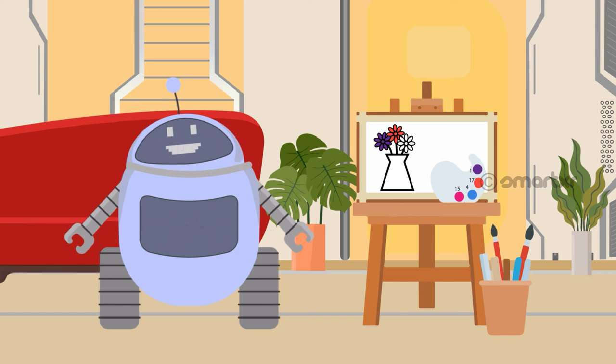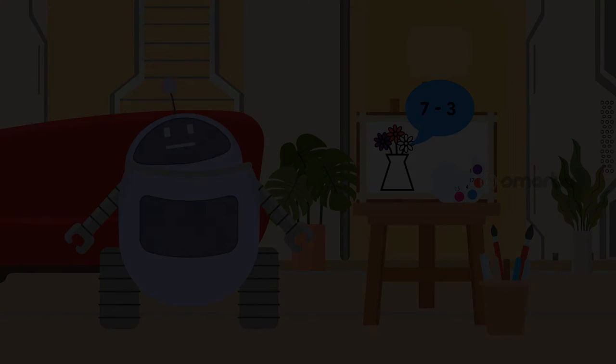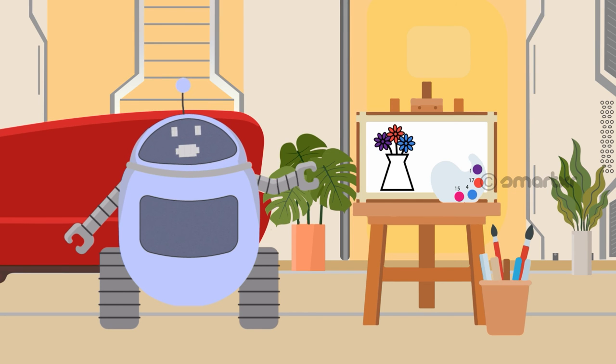Now let's find out the color of the third flower. To know the color of the third flower, we will have to subtract 3 from 7. You know how to do this. Can you find the color of this flower for me? The color of the third flower is blue. It says here that 4 is the color blue.